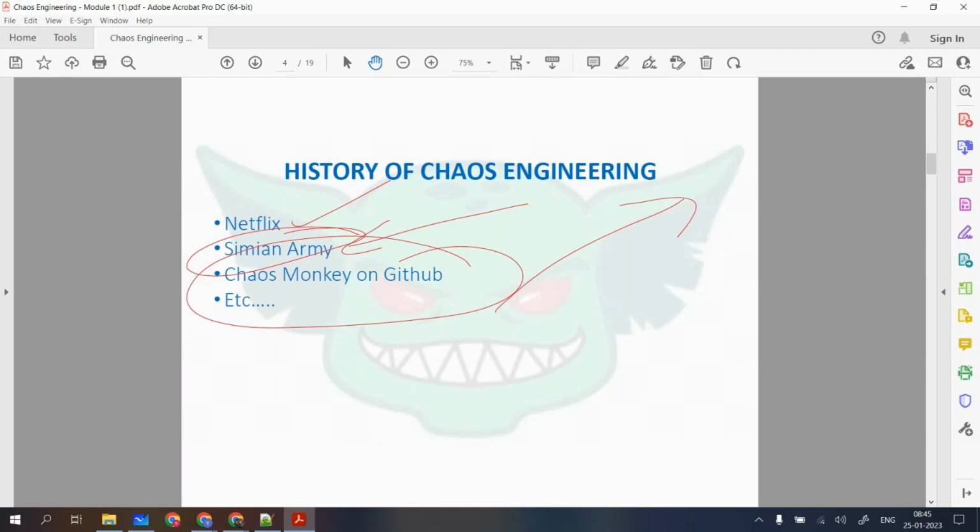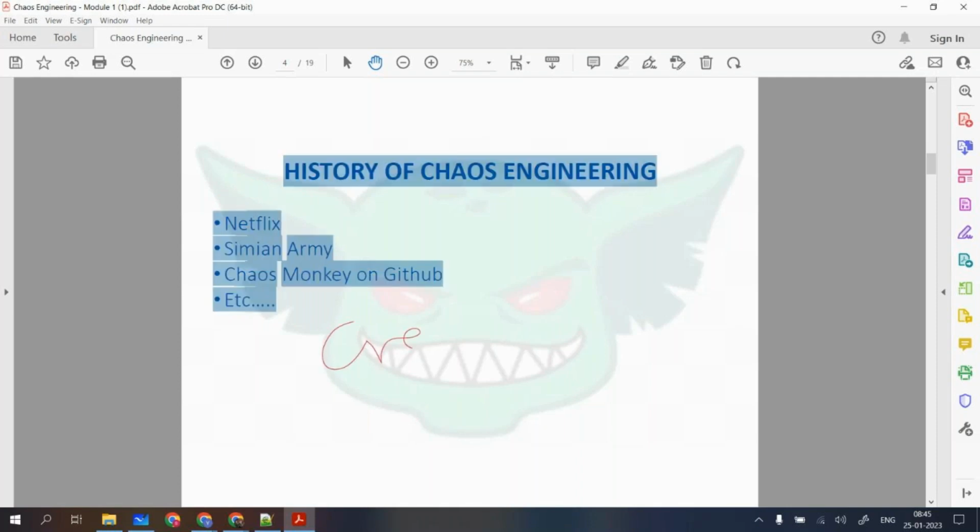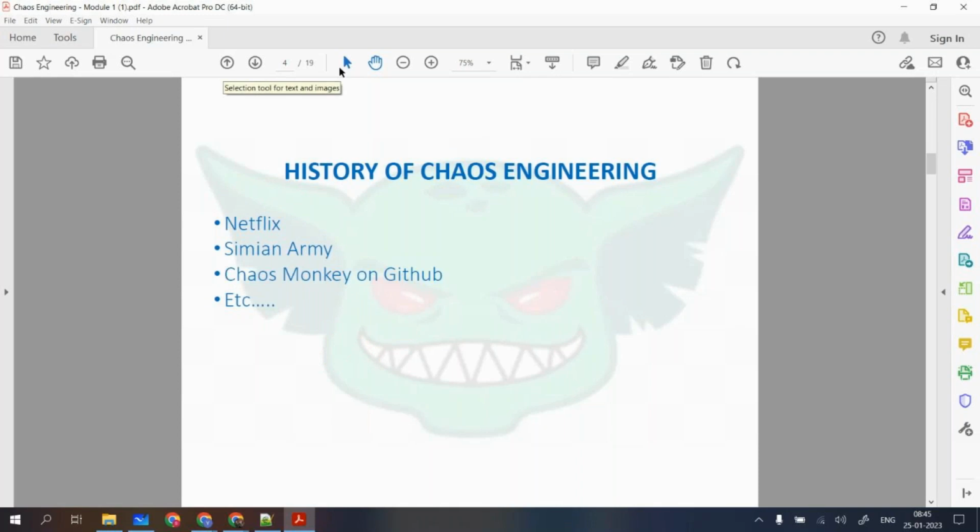From there, everyone started applying chaos engineering and it became an industry standard. Netflix were the first people who implemented chaos engineering, and the Gremlin founder was also an employee at Netflix.